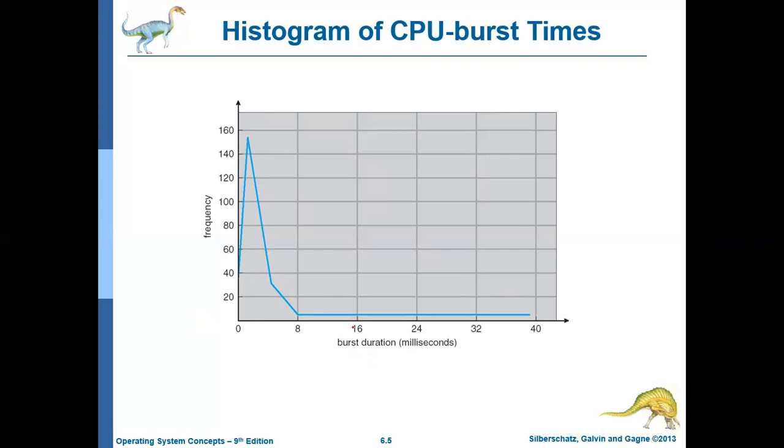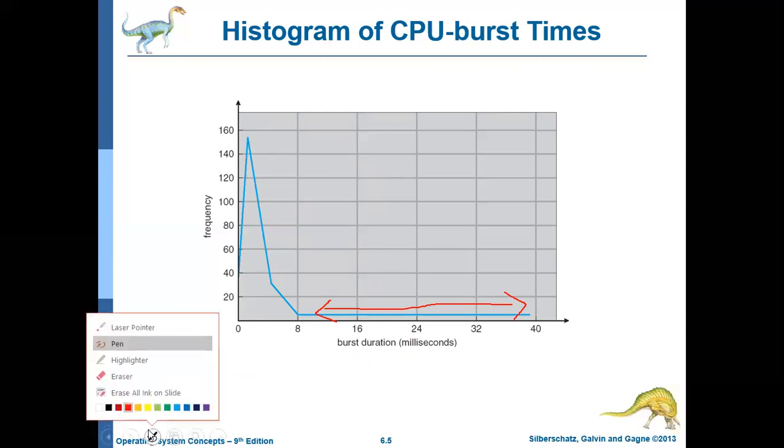And a CPU bound process is one which utilizes the CPU most of the time. In a CPU bound process, there may be a few CPU bursts of longer duration. I think the point is clear: in an IO bound process, there will be many CPU bursts of shorter duration, whereas in a CPU bound process, there may be a few CPU bursts of longer duration.